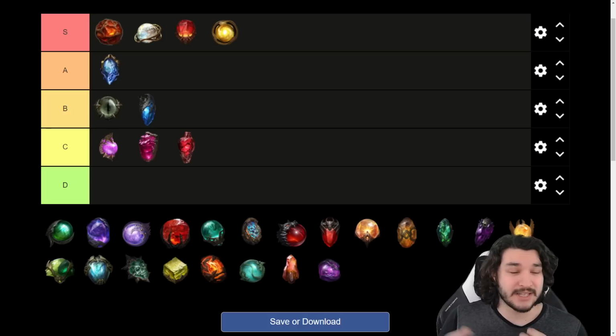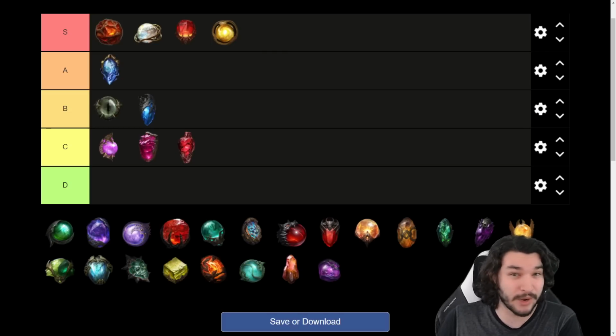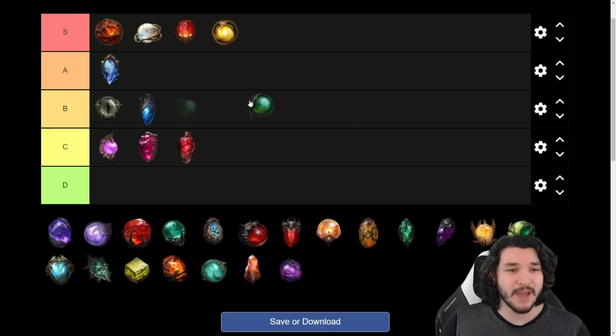If you happen to have a Demon Hunter that's targeting from behind the enemy, which happens quite significantly in boss fights, you get 24% crit chance. Now, if you're running a Bannered Crusader, that actually translates to about 24% crit damage, which is also very good. So I'm gonna go ahead and put this in the B tier.